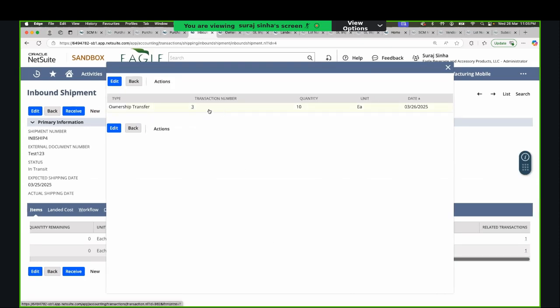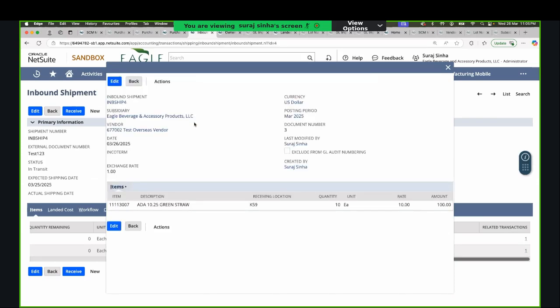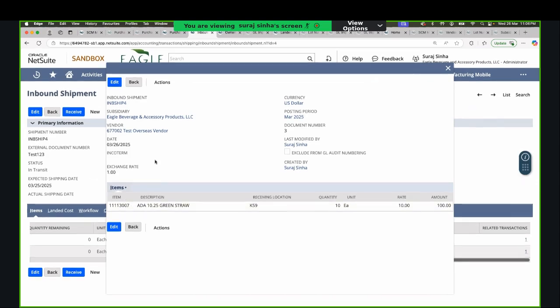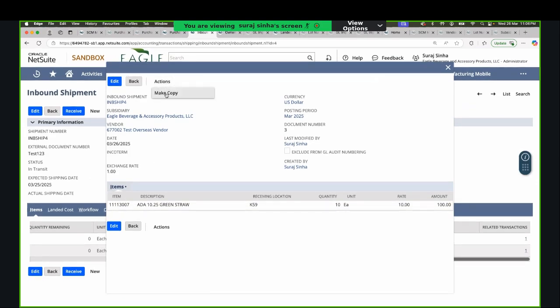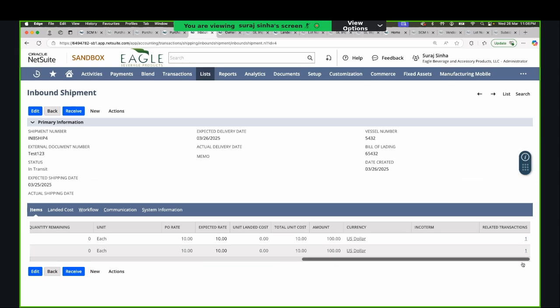Yeah, so here you won't be able to see GL impact, but at least you got the number. If you click the link, I believe it should open that up for you. Are you able to see the GL impact here under actions? Otherwise, you might just need to read. At least you have the number. So just open that ownership transfer 3 from the list. Yep. So here it will give us the number if I go inside.